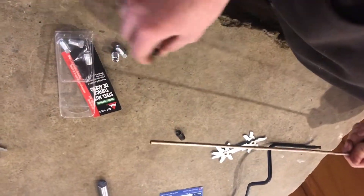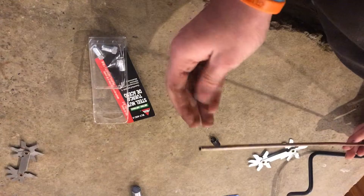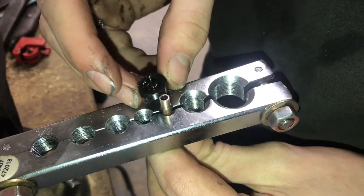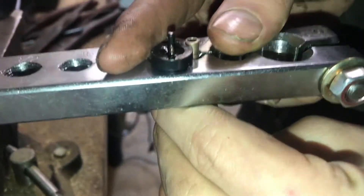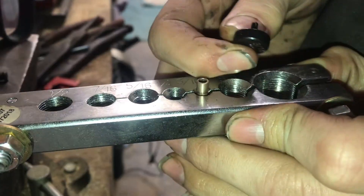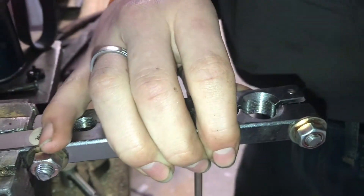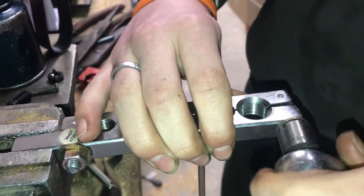Make sure to take off the fittings and put the new ones on — you'd be surprised how easy it is to forget that. Just make sure they're in the right position and facing the correct way. This is the double flaring tool adapter. We put this right on the surface here and level it to the same height, and that's why it has that thickness at the bottom. So we'll set this down, and now with the pipe at the correct height, we can go ahead and tighten down the bolts.